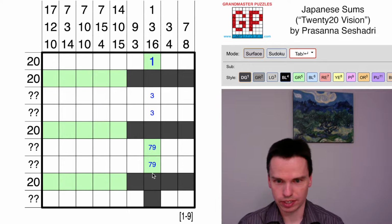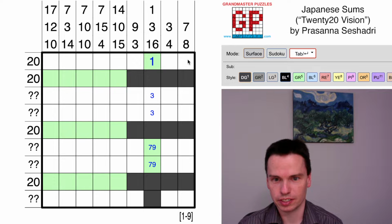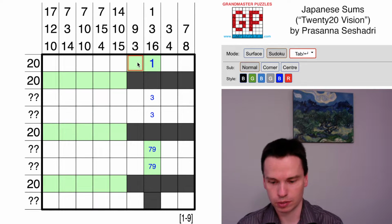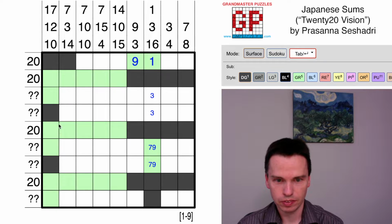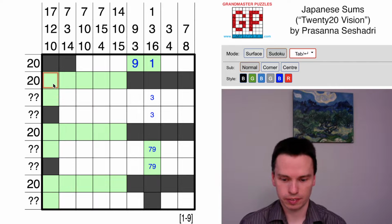So this looks like the second step of the puzzle after getting these rows identified. This top row looks the most important after doing that. It can't now only take cells to the right here to get up to 20. It's got to take at least this cell, which gets us to 9. Those 10 can take 3 more, but not these 2 cells. We mark these off, and this is the degree of freedom we said the first column had. It's now gone. So 2 and 2 and 2 is required now.